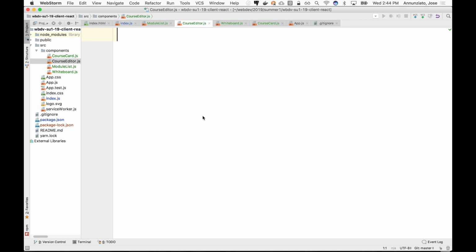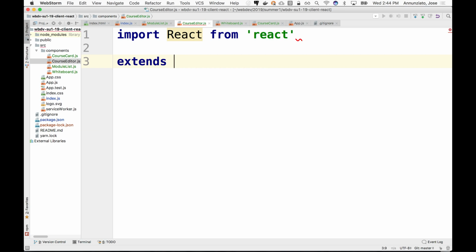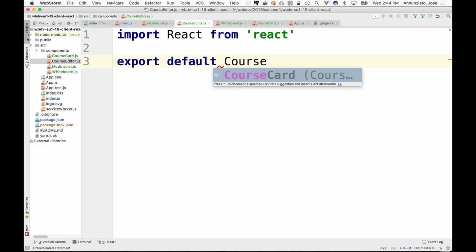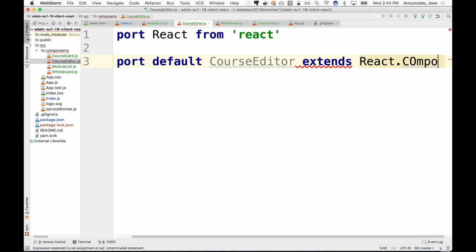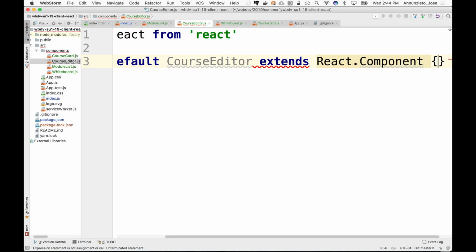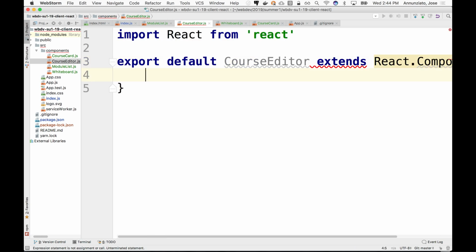This course editor will be yet another component. So this will be import React from React, and this will be export default CourseEditor that extends React.Component, which again has the same content.